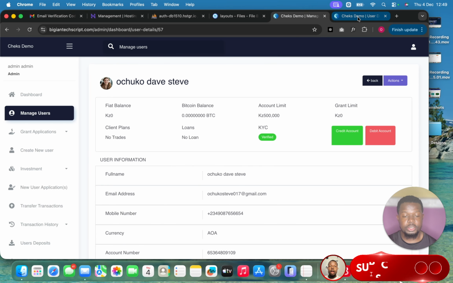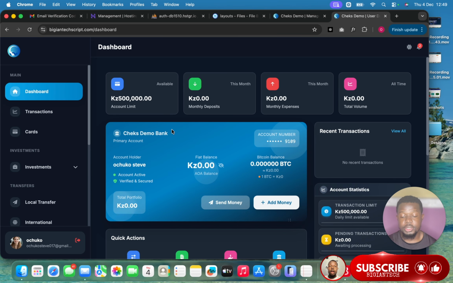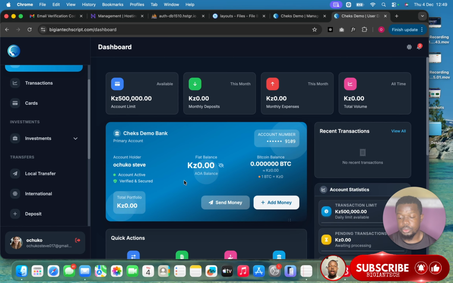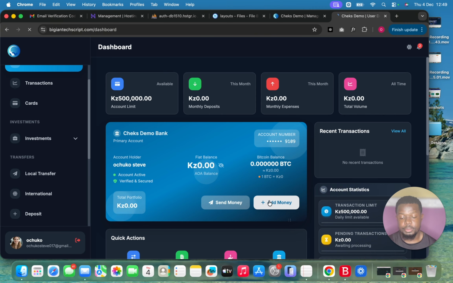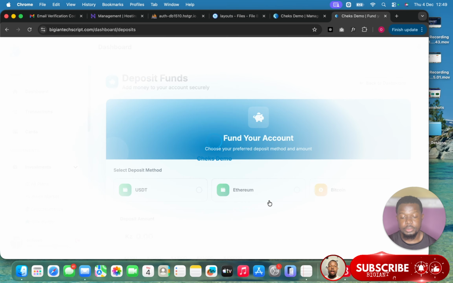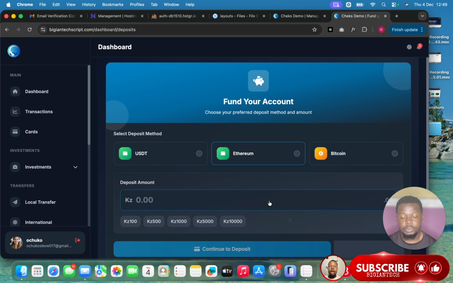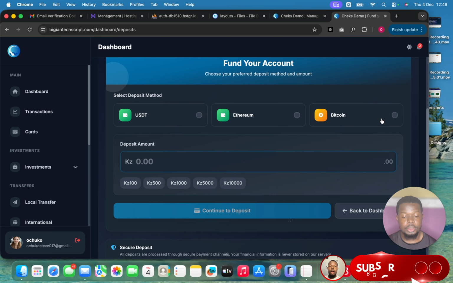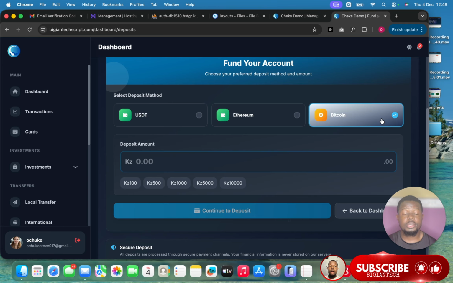The next session here is go back to your website. So let's go to deposit, come to add money, then always ensure or tell your users to confirm the payment wallet address before they make payment to the admin.